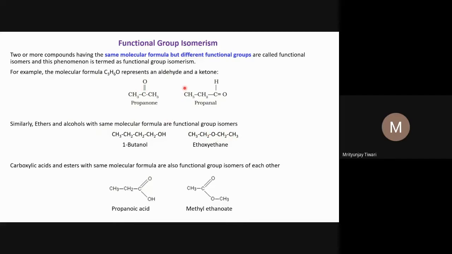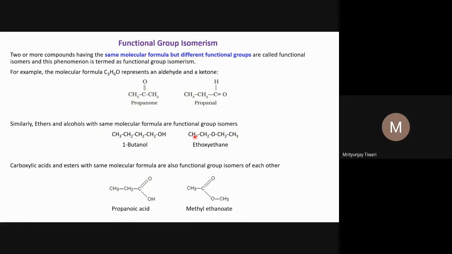Like here, you can see a similar difference. Ketones: the carbonyl group is attached to two different alkyl groups. In ethers, oxygen is attached to two different alkyl groups. Aldehyde: the carbonyl group is attached to hydrogen and one alkyl group. In alcohol, the oxygen atom is attached to one alkyl group and one hydrogen. So the similarity is there, and these compounds have two different functional groups. OH, alcohol, is one functional group, and ether is another. So there are different functional groups with the same molecular formula.